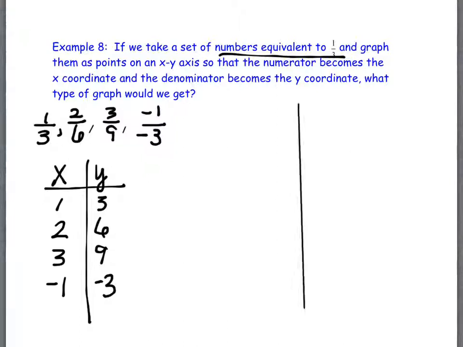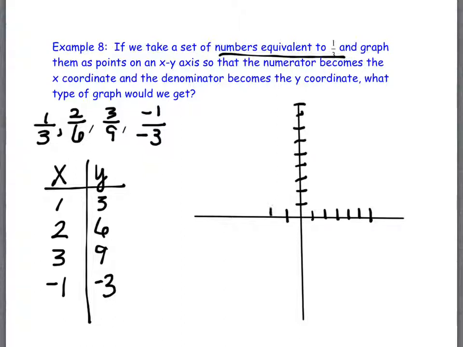So I'm going to graph. I'm going to try to do as accurate as possible up here, and you're going to do the same, of course. All right, so we've got some kind of a grid like this, and I need to put ordered pairs. So some reminders, this is my x-axis and this is my y-axis, right? The x-coordinate of 1, and let me say this is the positive side and negative, positive and negative. So x equals 1 means moving to the right 1, and y equals 3 means moving up 3. So my location looks something like this.